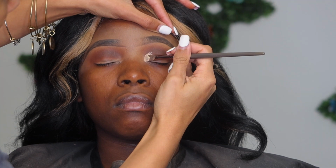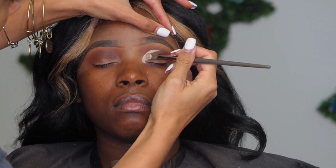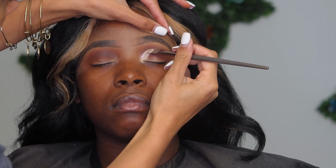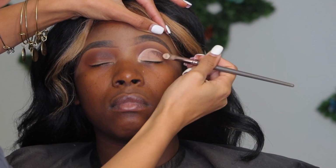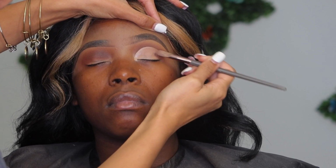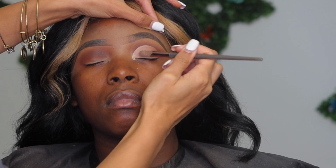Okay, so once we got that done, we're going to use a really, really light shade of concealer and make a half rainbow. Ladies, she has hooded eyes, and basically you're just going to skip over her natural crease, okay? And what I mean by this is, I didn't do it on here just because I've learned the technique and I have it down packed.